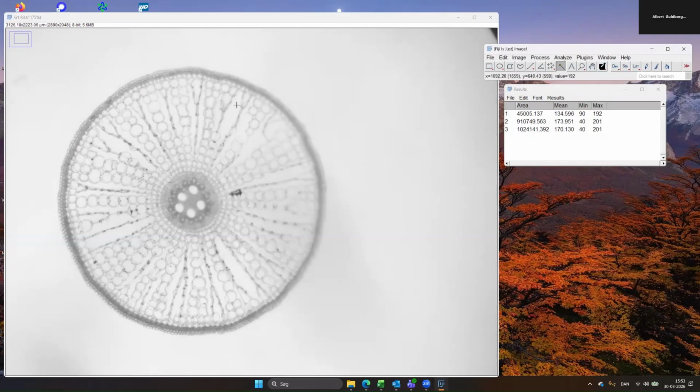Then you can start marking the aerenchyma. And for this, you need to hold down Shift the entire time. Because if I press like this and then press again, it will make a new selection. But if you hold Shift, you can expand your markings of the aerenchyma. You then mark all of the aerenchyma of the whole cross section. I'll just show a few like this. And when you've marked all of the aerenchyma, you press Control and M to measure all of the area that is now marked with the wand tool.